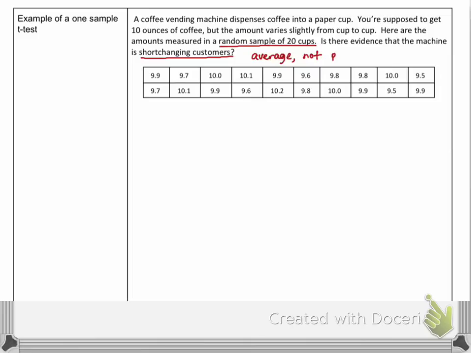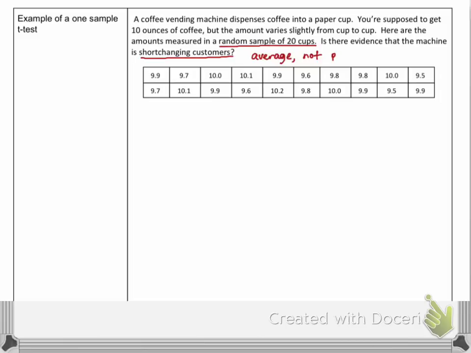So it's not about success or failure here, okay? I could probably word this problem in a way where I'm looking at what proportion of the cups get less than 10. But that's not the way that the question is worded. It's asking about the average amount of coffee that gets poured into this cup. So it's an average, not a proportion. And so that's why we can't use that z-score and the sample proportion, p-hat, q-hat stuff that we were doing before. Now we have to use our new distribution, our t-distribution, since we're talking about means.